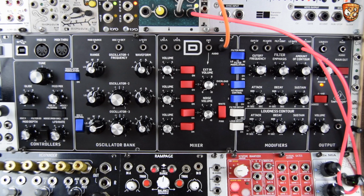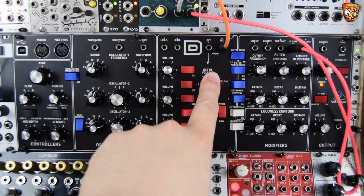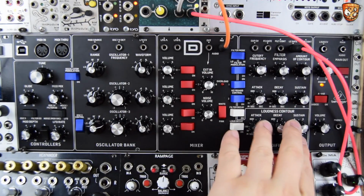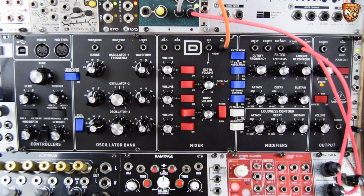Now the external input, as the manual states, will take the main output and route that in to the external in when nothing else is present. So the filter has to be open, the amplifier section for the loudness contour and modifier, which is the VCA, has to be open as well, otherwise nothing would happen.